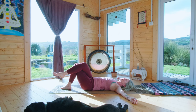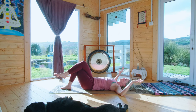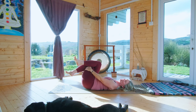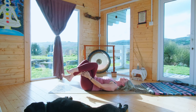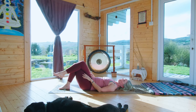And then pause at the center for a moment. We're gonna be doing another one with this movement, but before we do, just bring your legs in towards your body and maybe roll around a little bit like we did in the beginning. See how that feels for you, just to roll on your pelvis. And let the left foot come back down.